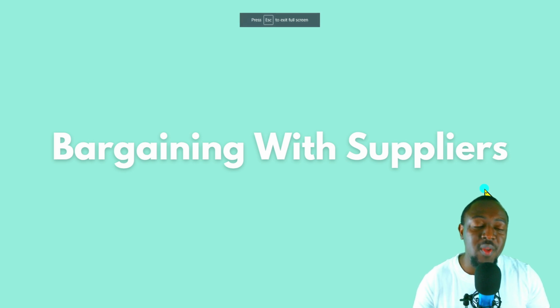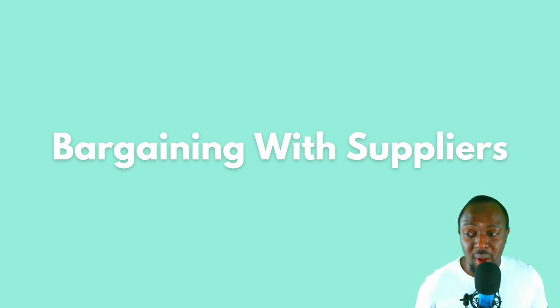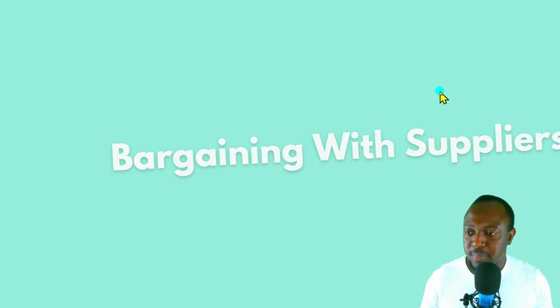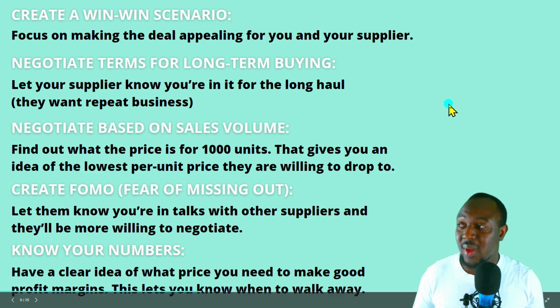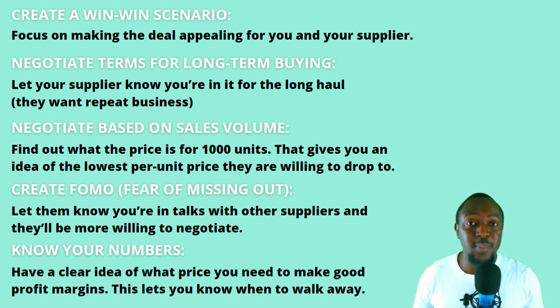Now you've found the product you want. So how do you bargain with them for a good price? Okay guys, I've got 4 scenarios here. The first one is to create a win-win scenario. Make them know how they are going to benefit from you and how you are also going to benefit from them. It's like the first date.